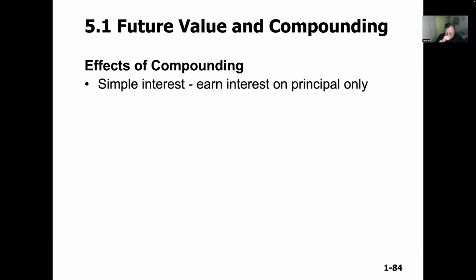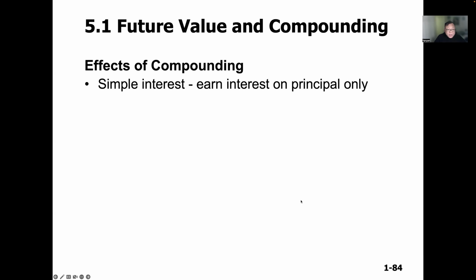So now let's talk about simple interest. Simple interest means you earn interest only on principal, okay? So you invest $1,000, okay? Simple interest means every year you take the interest out. You take the interest out. You always have a principal of 1,000, okay? The interest you earned will not be part of the calculation of the future interest, okay?